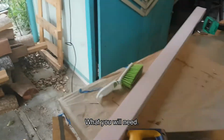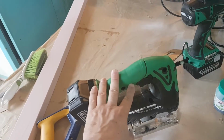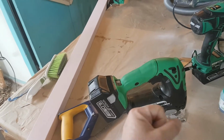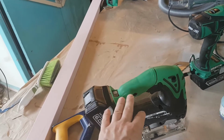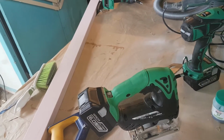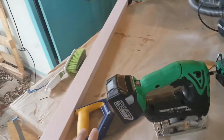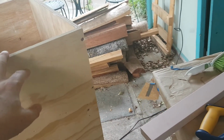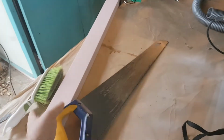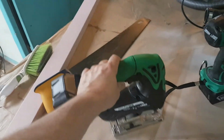You're going to need a jigsaw. And if you can't afford a jigsaw, you can just get a coping saw and do it by hand. You don't need to do a lot of curved work, so either is quite practical for this. You'll need a circular saw if you want to make the cart the same as me, so that you can cut these sheets, or you could simply use a hand saw if you haven't got a circular saw. It's not a huge amount of cutting, but hopefully you've got a circular saw.